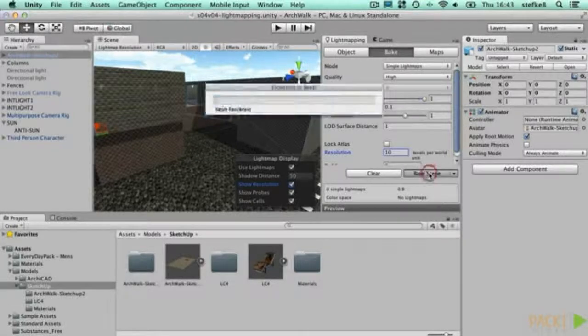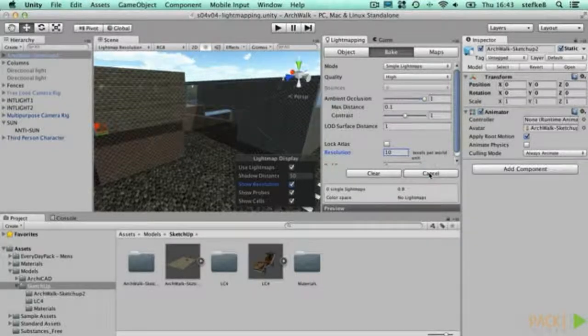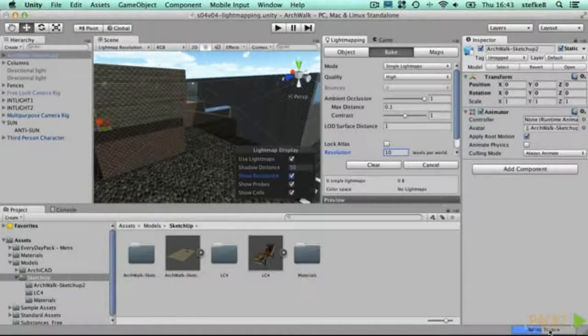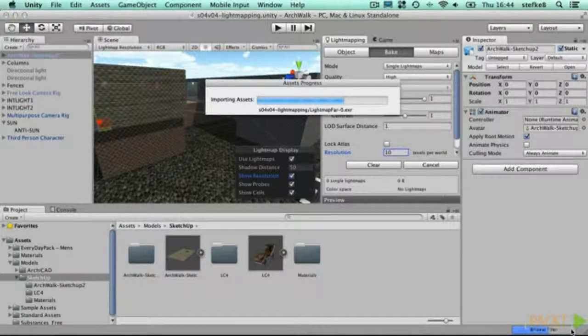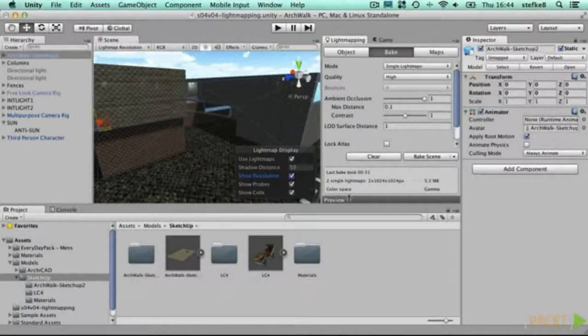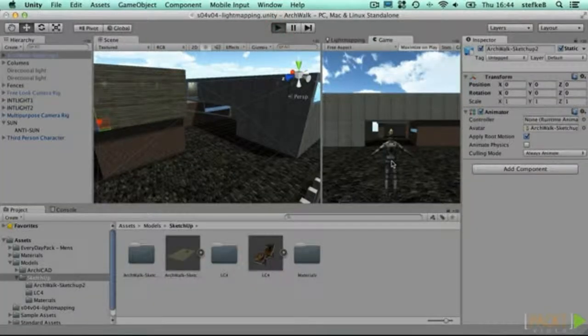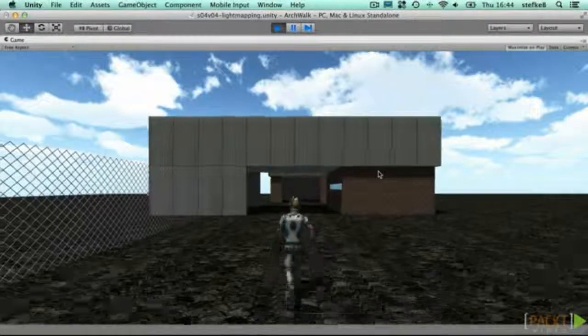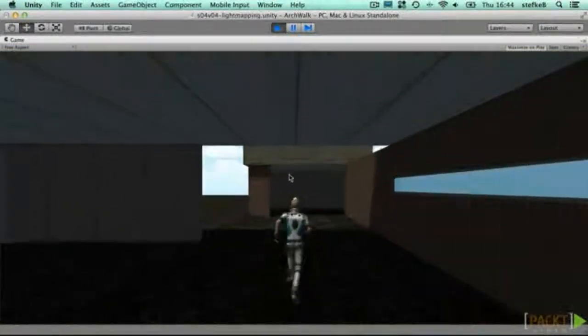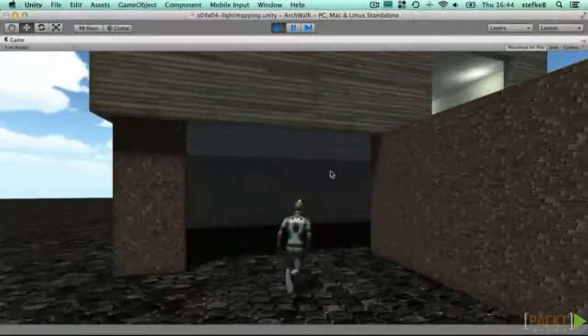Now you may press Bake Scene. Double-check the console for possible error messages. If all goes well, you'll see a blue completion indicator in the bottom right of your screen during rendering. After a few seconds or minutes, you'll hopefully have your baked light. Unity automatically sets the correct maps on top of the geometry and adjusts the shaders properly. Use the third or first-person character in our scene and walk around the model to see how it looks. Notice that while the sun is pre-calculated, our third-person character is still casting real-time shadows from the sun.